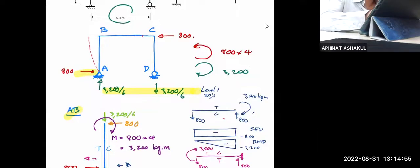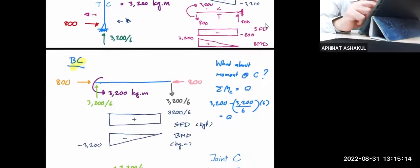And because this is a rigid joint B, when this rotates a little, it has to maintain the angle. So we will have a rotation like that. Right? And look at BC. Oh, you have the negative moment. We look at the bending moment diagram, remember BC is negative moment throughout. So it's a negative curvature.